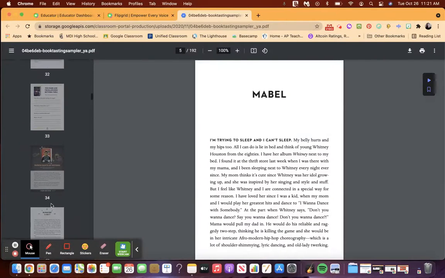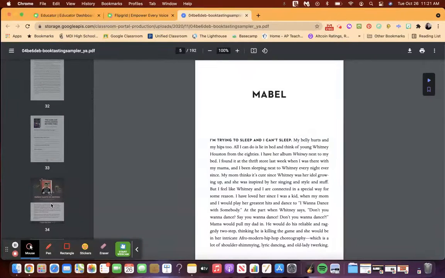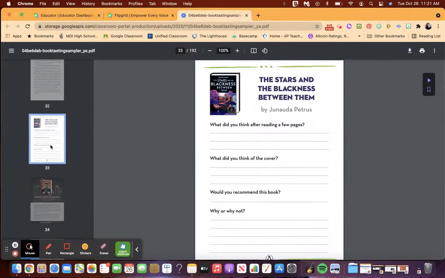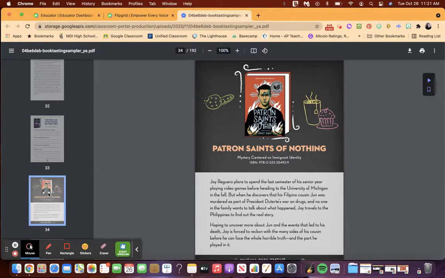So I would say to my students, read the first page or two of the text to see if it's something that grabs your attention. And then, of course, I always have students who end up reading the whole first chapter because they get so excited about it. Then there are some kind of thinking prompts for the students, and then it will move on to the next text. And so that's what a book tasting looks like.